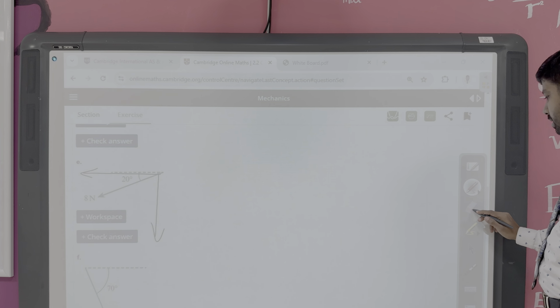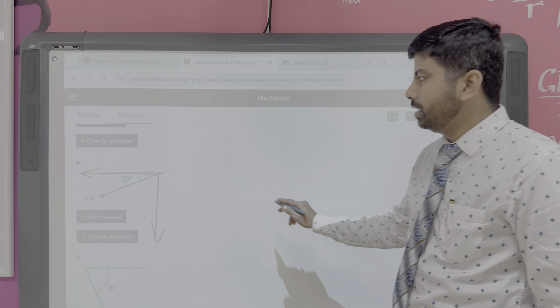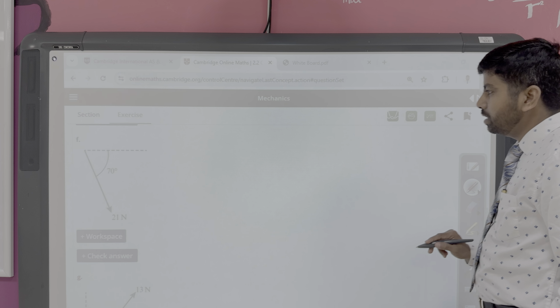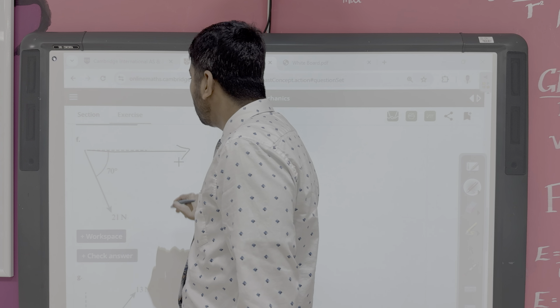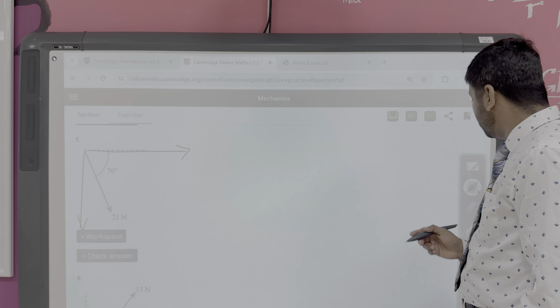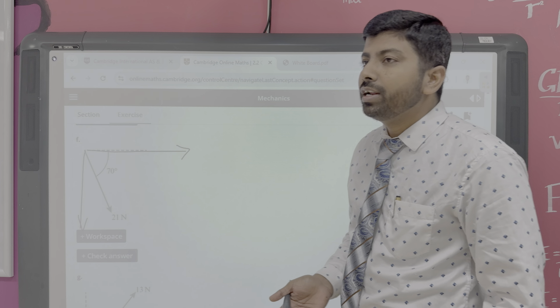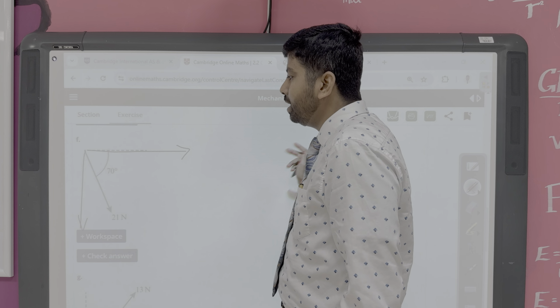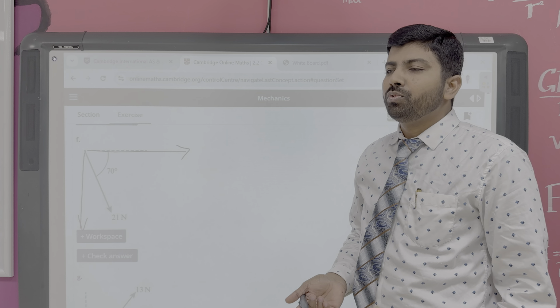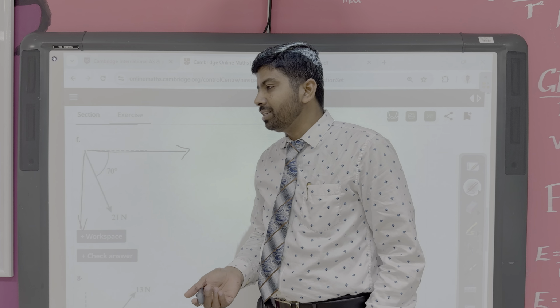You can do this one, 7.5. Yeah, you can do that one. It's not difficult. So the next, this is your horizontal cos 70 and this is what? Sin 70. Okay, one thing I forgot here. It is telling that you have to find out this horizontal is right side and this vertical is downside. That also you must mention. It's upward, downward. You have to show the direction.